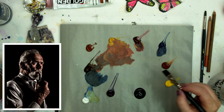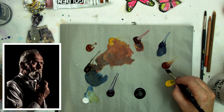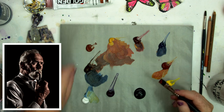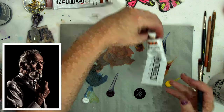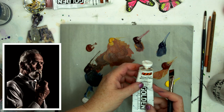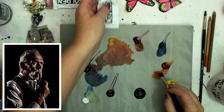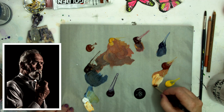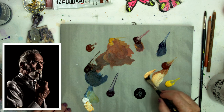I'm going to get into my quinacridone. So this is an interesting color. This is quinacridone nickel azo gold. Look, you can use Indian yellow. There's a bunch of exchanges for this. This is just a fantastic color, because as you add white to it, you can see it gets quite light.